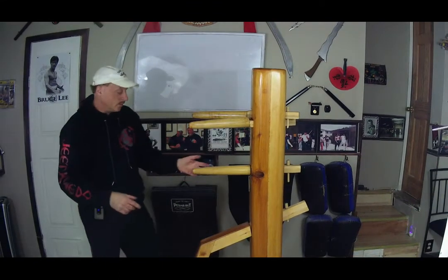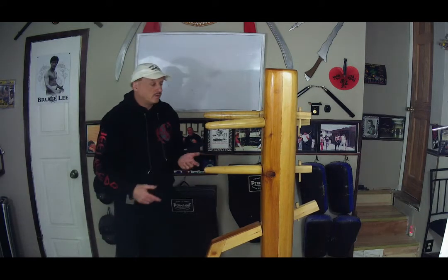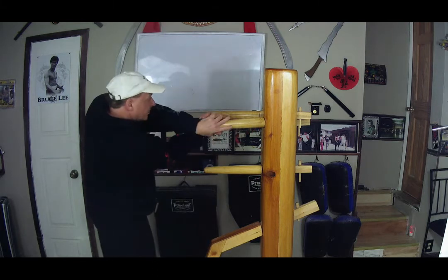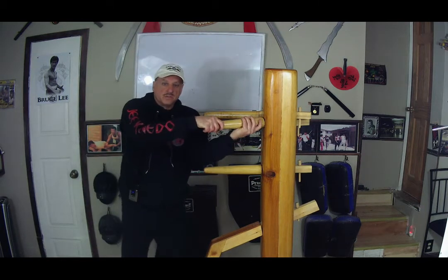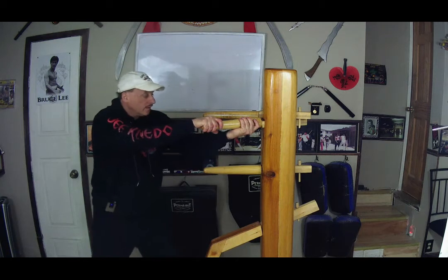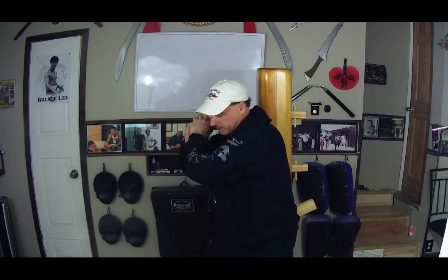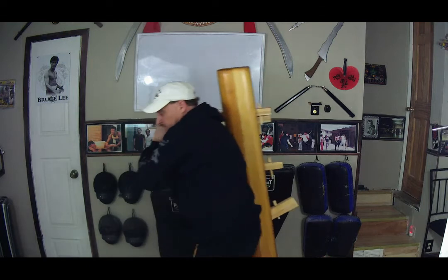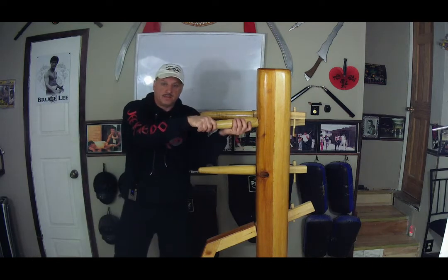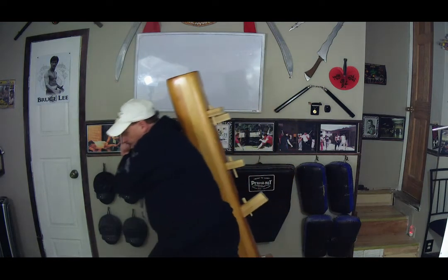A more advanced way of doing that would be to face the wooden dummy. I always love to face the wooden dummy, and I'll transition myself into that throw. So I will start in the reverse position. This would be the final position. This is the starting position. Okay, again, the final position and the starting position. So I'm going to start here, and then I'm going to twist both hands, step next to the wooden dummy, place the arm on my shoulder, and now I have the throw. Okay, again, here. Start twisting. And there you go.